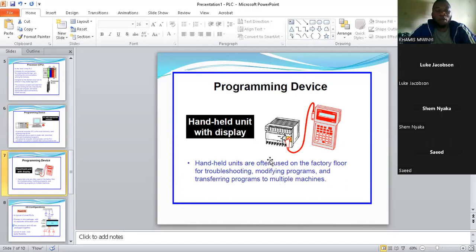These are just small gadgets and they're portable. These can also be used like the PC. The advantages of these handheld units are they're portable and you can move about with them, not like the PC. So the handheld is also a programming device.